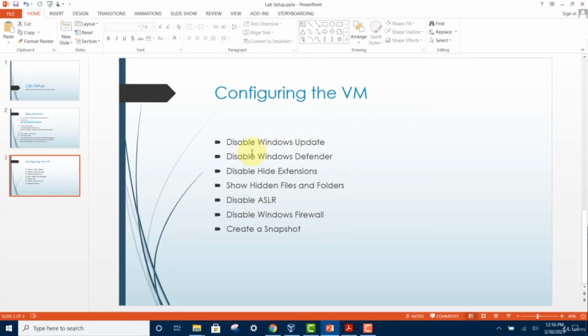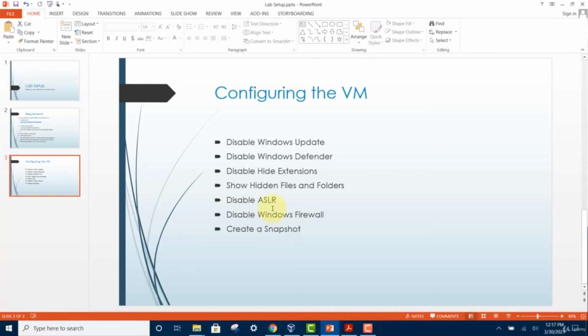We will disable Windows Update, disable Windows Defender, which is the antivirus for Windows, disable hiding of file extensions, enable show all hidden files and folders, disable ASLR.